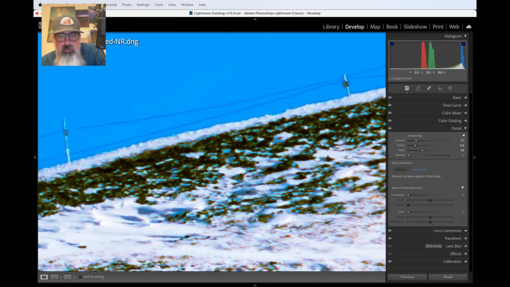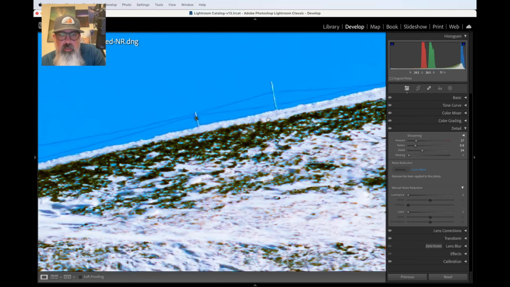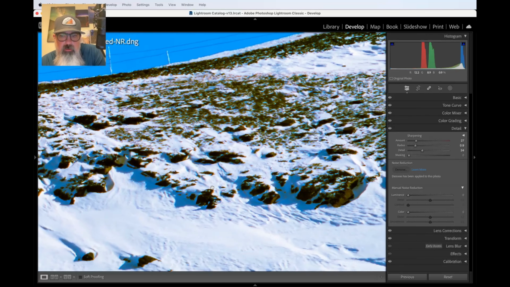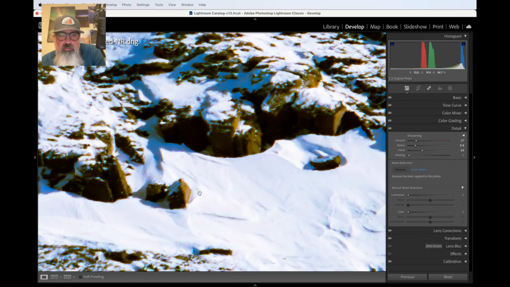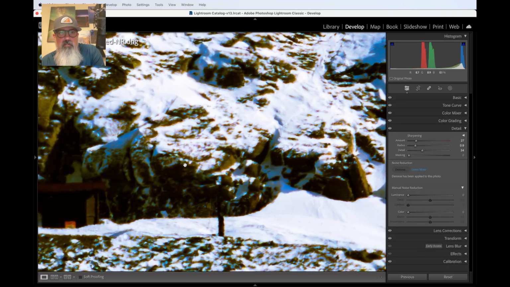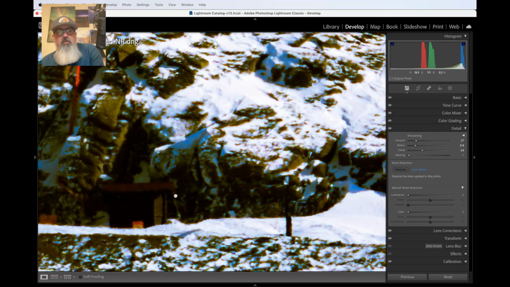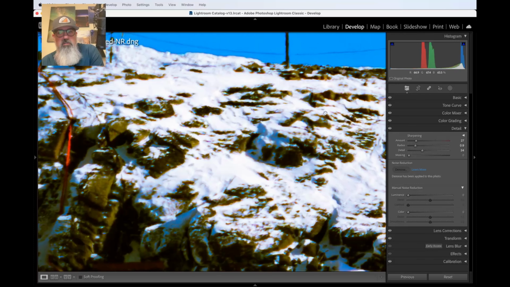It looks like there's still some weird color noise in here, and you can see, as we're zoomed in on these rocks, that we might have gone a little bit far. Some of the stuff is starting to look plasticky, and it takes away the edging and the grain of the image. Some people really don't like to use sharpening at all. They think it really messes up your image. You should just leave the sharpening and the denoise off, leave it grainy, and that's a more natural look and feel. So really this comes down to personal preference.